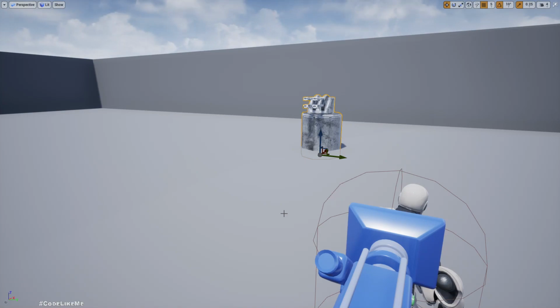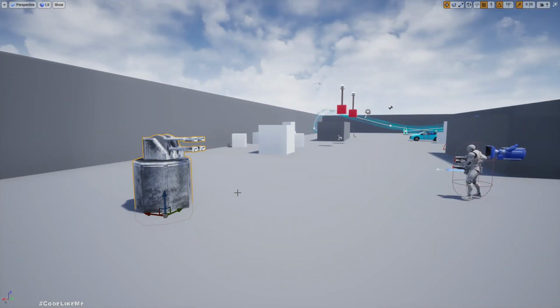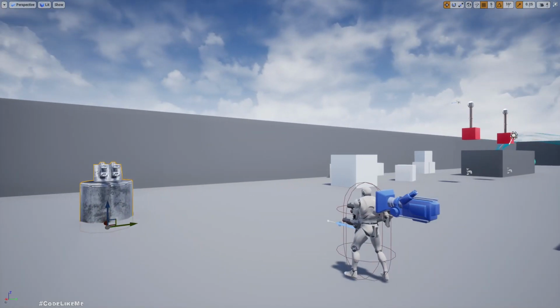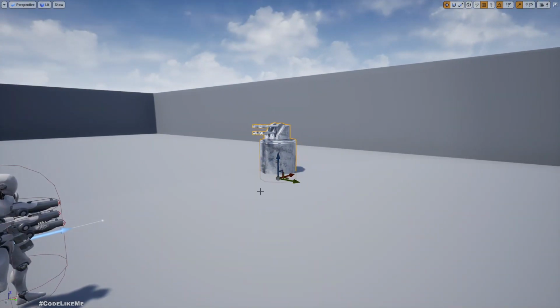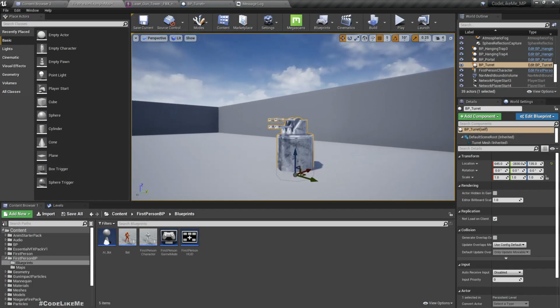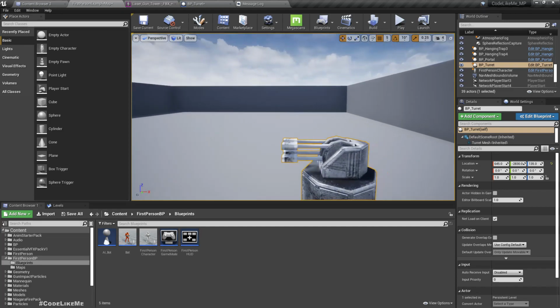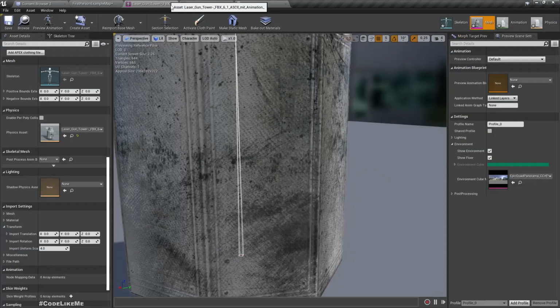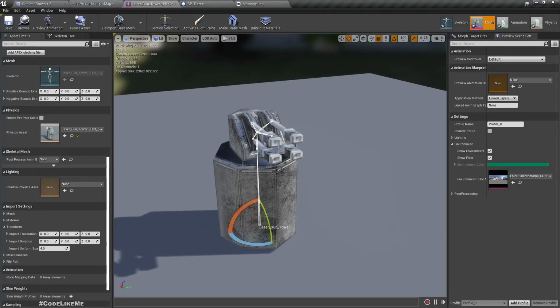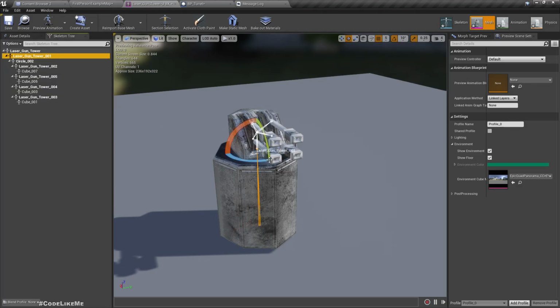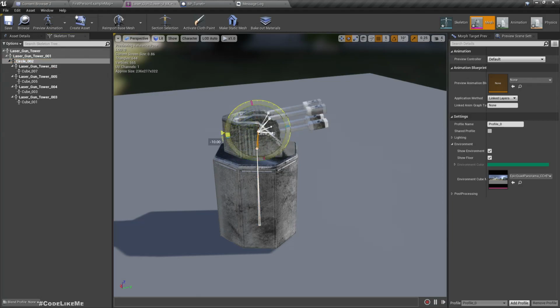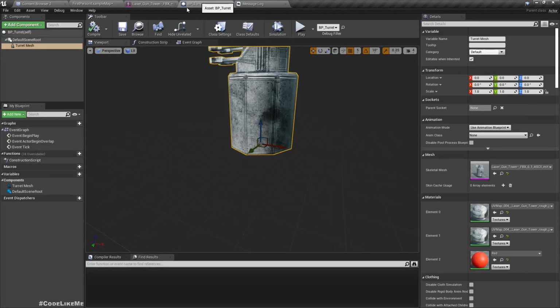Now, before implementing shooting, getting hit, muzzle flashes, those things, we need to first create an animation blueprint to control the rotation of this turret. So we should be able to rotate this around in this axis and also in this axis. Those are the rotation axes I'm going to use.